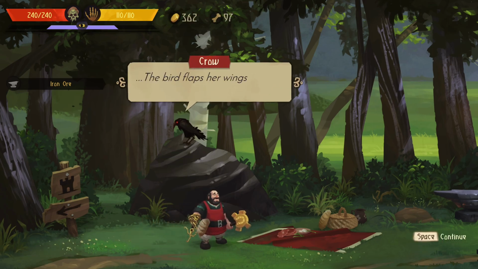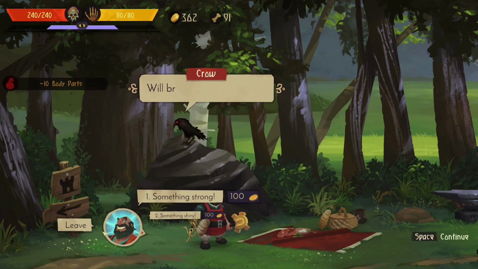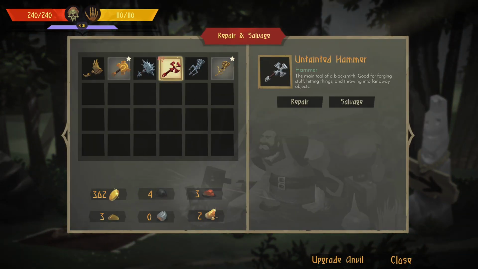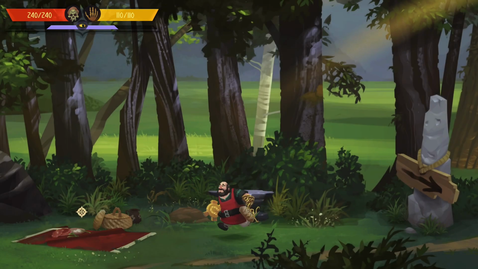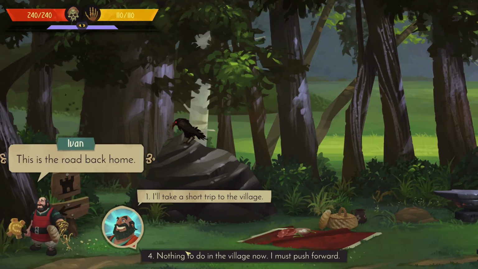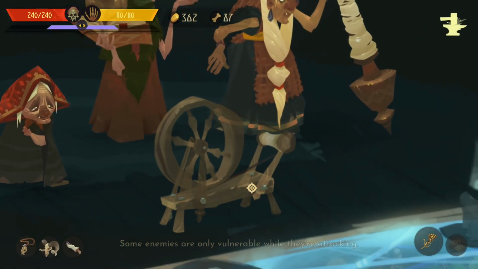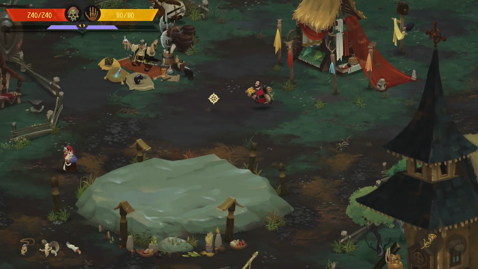He brought us some iron ore. Let's ask it to bring me something else. Surprise me, please. Add the blacksmith. We don't have silver to repair our hammer here. We'll need one more ore there to upgrade our forge. This is the road back home. Let's go back home and talk to the graveyard keeper. Maybe you don't have to go back every time. We'll keep this in mind for a future playthrough. Go on a mission and return every once in a while.